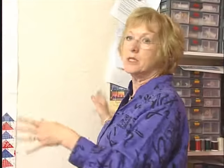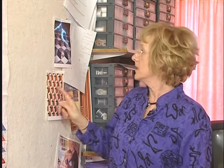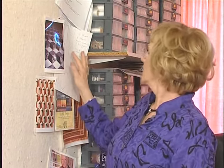This is the biggest piece of wall I have in this room, but when I make bigger quilts, obviously they aren't going to fit on the wall. The design wall is a handy space to put things on the wall as reference. And this is a resource photo I took of some tiles in Beverley Minster in Hull. And then this is the quilt, part of the quilt that I made, resembling the tumbling blocks. And then if I buy other things, a little pattern or a design I think I want to do, then I just pin that on the wall and then I don't forget it.